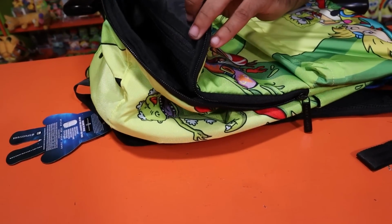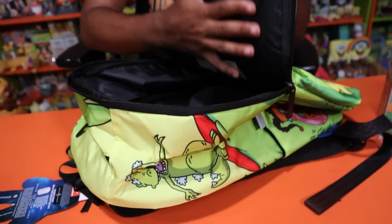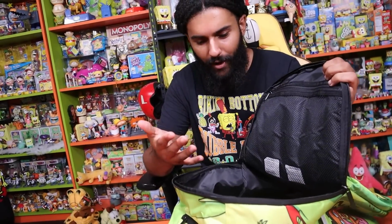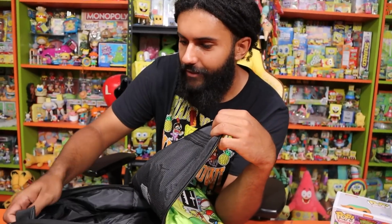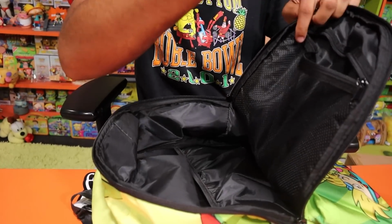And then on the interior, ooh, okay. I mean, still very cool. I would have loved to see that same slime color stay throughout it. Yeah, because I don't like that it just becomes kind of a boring black on the inside, but still good. It's a space for your junk. And as somebody who has a lot of junk, it is needed. So you have a pouch right here for your laptop. You have another pouch up here for maybe keys, something smaller like that. And then you have a bag up here for silica packets.